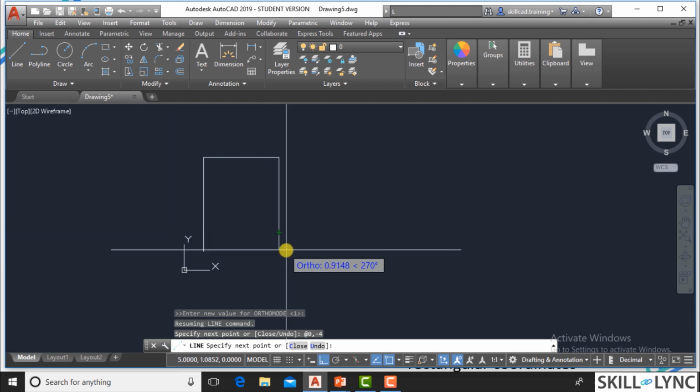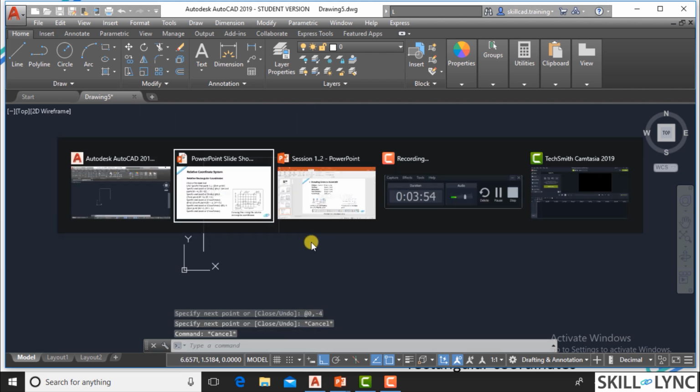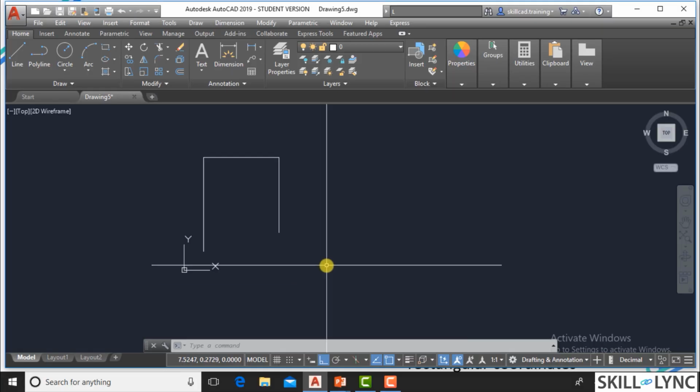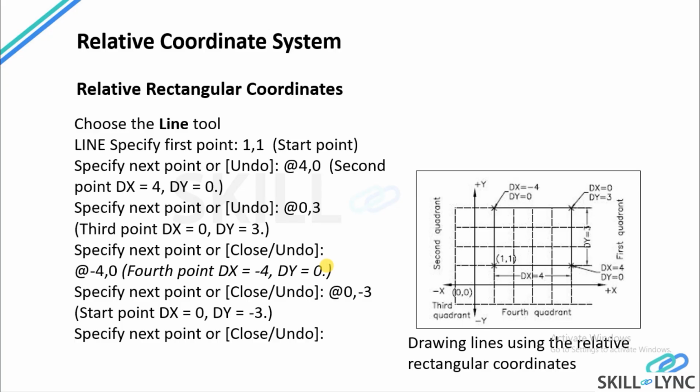This is simple actually. You have delta x and delta y. So this is delta x and this is delta y. Let's do this problem and follow this small illustration over here. Let me erase this, erase, and say all. So all are erased. Let's start with this illustration, the line tool.